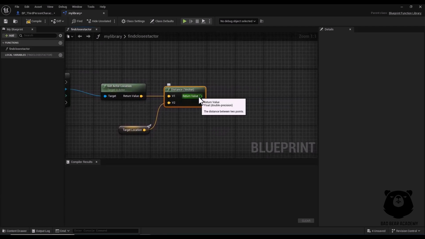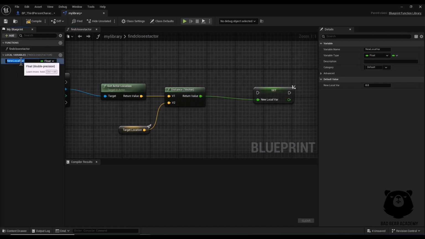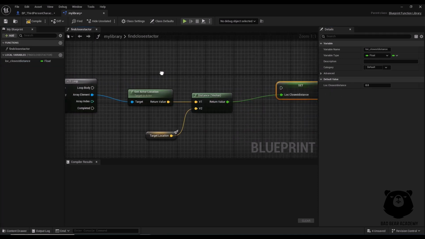I right click on the output of this distance function and promote it to a local variable, and I name it loc_closest_distance, which is actually the distance between the master character and the closest actor of this specific type.